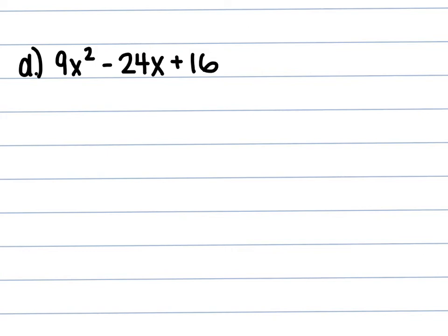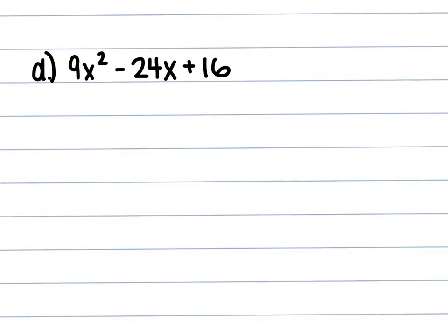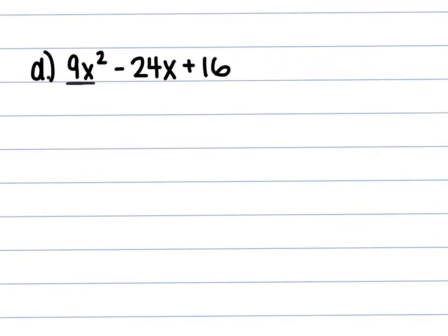We're going to need to look at these, and we are going to look at the very first thing and the very last thing. Now, I noticed something very special about those, especially with the last number. The last number is definitely a perfect square. But actually, the first one is a perfect square as well. So let's talk about this.